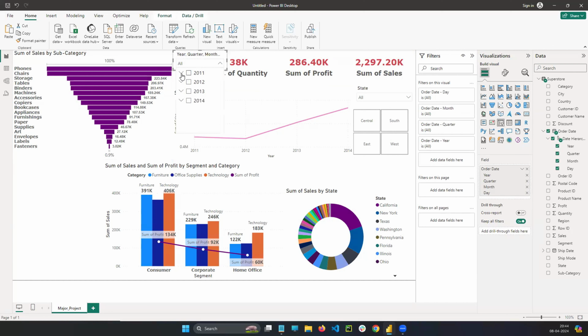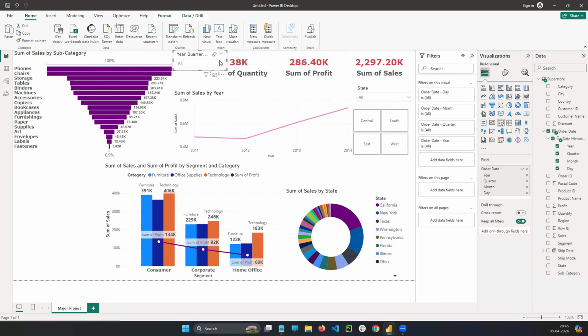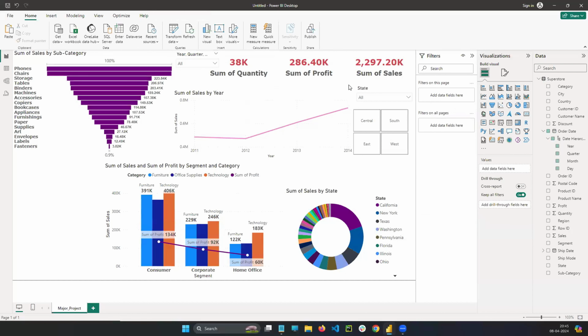Now you can select, like, in 2011 quarter wise, and you can explain them. So this is for quarter wise or year wise or whatever it might be. I'm keeping it here. But here, the sum of quantity is also clearly showing. So no issues in that.